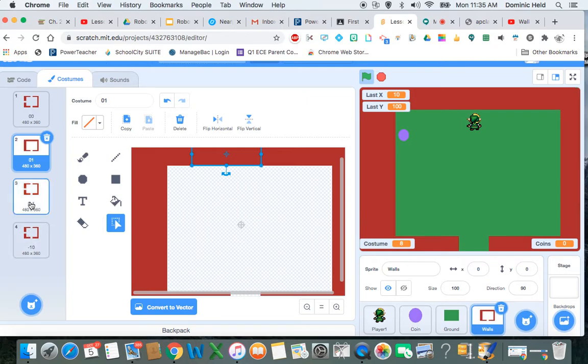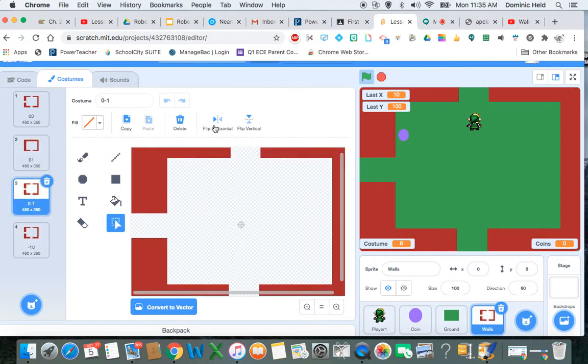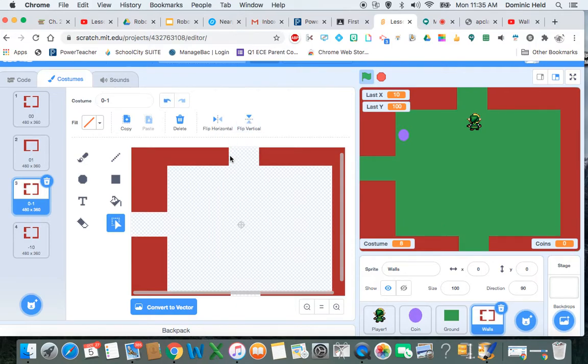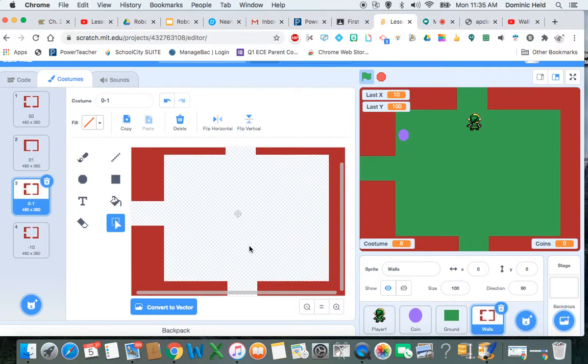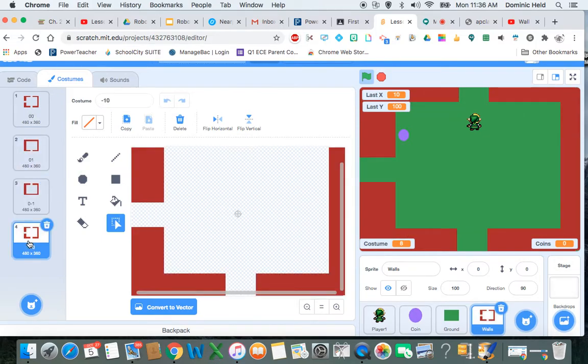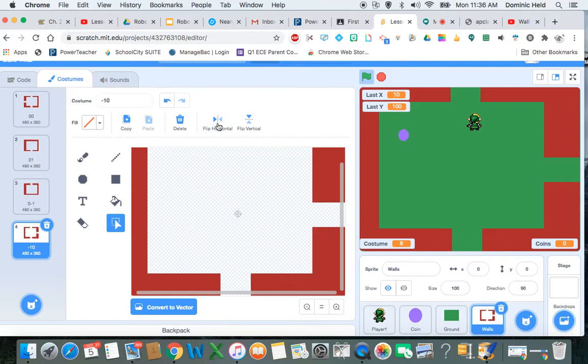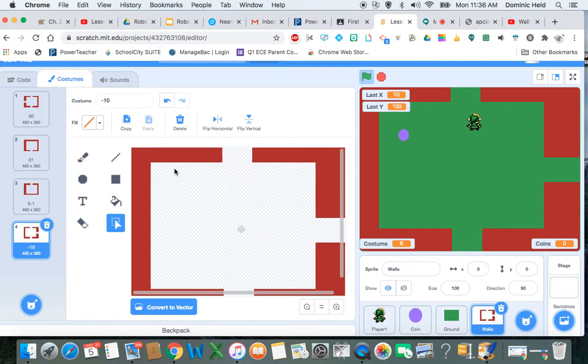Then for the room below, I'm going to do the same thing. I'm going to flip it on the vertical so that this doorway matches the other doorway. I'm just going to extend this wall at the bottom to close it up, and close this to the left. I can always make openings anytime I want later. But for right now, I'm just going to make these 4 boards. And finally, this last costume, which is the -1, 0, I'm going to flip horizontally so that this doorway opens on the right part to the other board, and I'm going to close this room off.